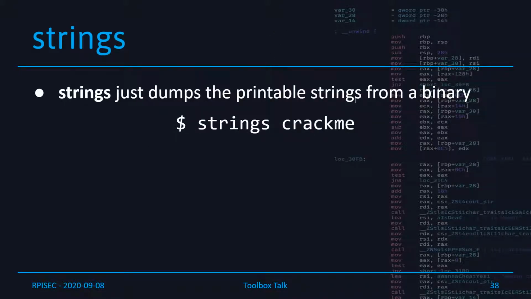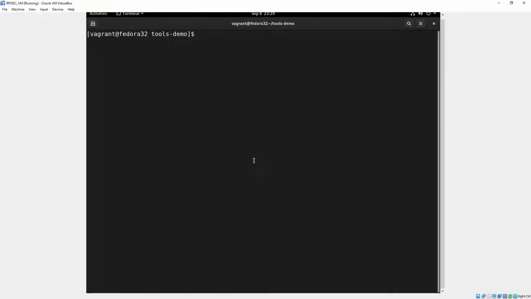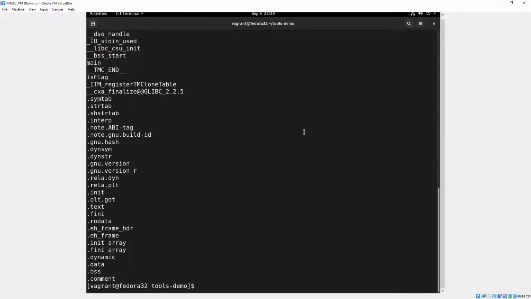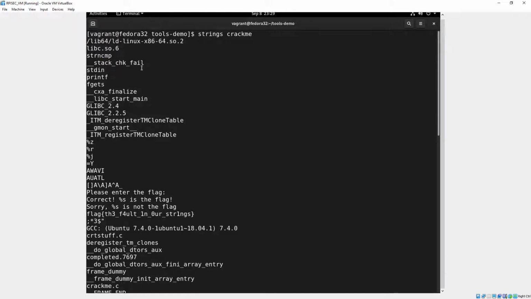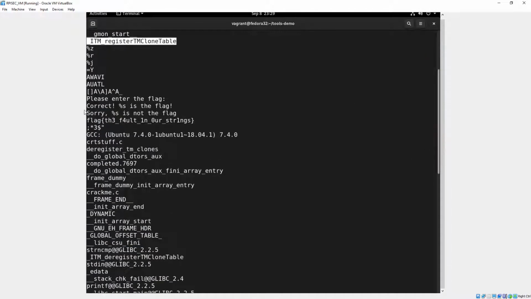Now, you see, there was some data we could read in that file. It wasn't all nonsense. And strings will help us find those human-readable strings. So if I say strings on crackme, it's going to find just the things that are decoded to valid text. And you see here we got libc.so.6. That looks weird, ooh, what's going on there? And I think that's a flag.